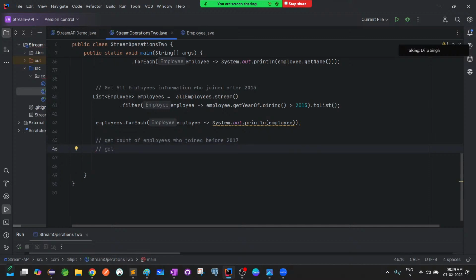Get employees who are having more salary, highest salary.